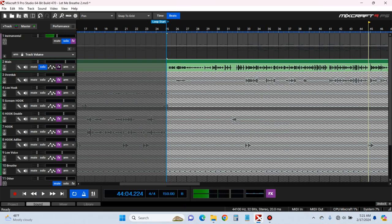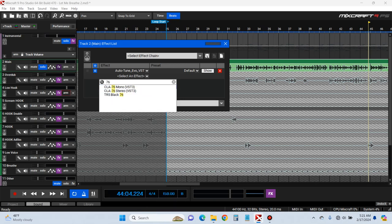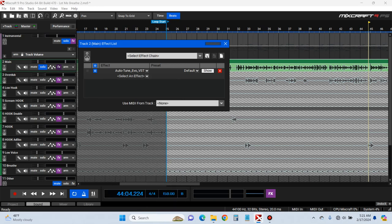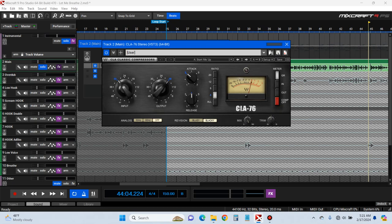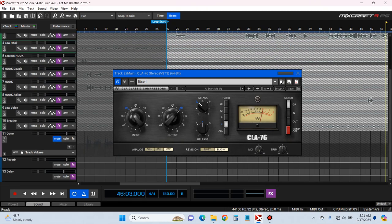Alright, perfect. Got the good tone. Now we need to compress this vocal. We're going to start off with a CLA 76. I'm putting it in stereo mode because I want to put some sends on this later on. I kind of already do have some, but I'm going to replace these.